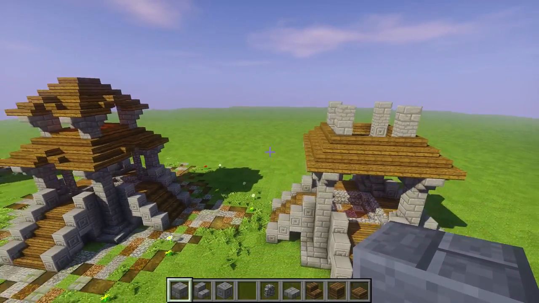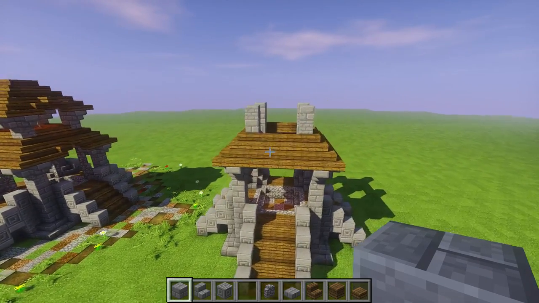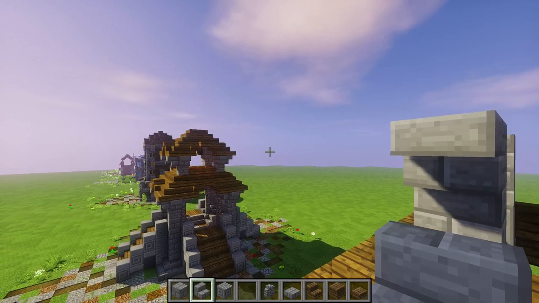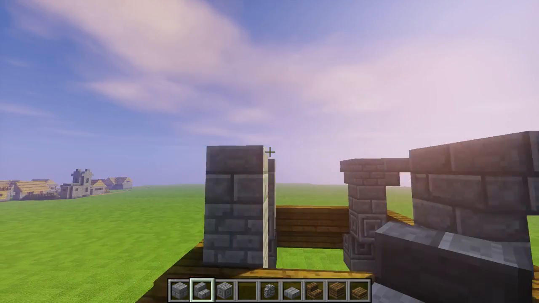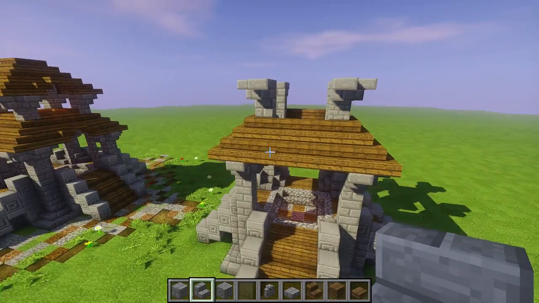Now, we got that. Let's check it out. We're looking at both sides. Yeah, it's looking nice. Looking lovely. All right, next up. This is what we're going to do. Grab your upside down stair. We're going to grab it and put it right here on the corners. Just the corners, not the inside part. Just these corners like so. Boom. Okay. See that? That's very cute.